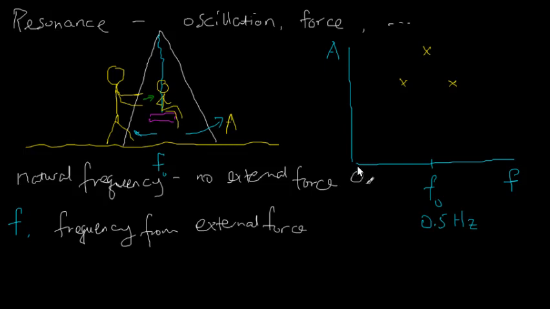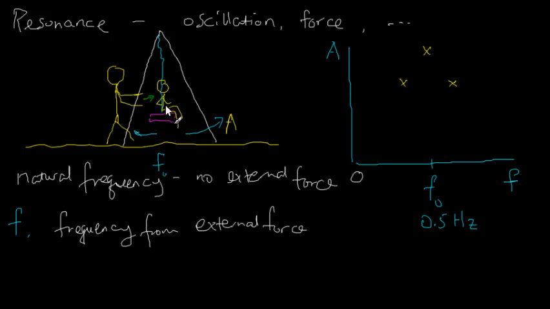Now, what do we mean by zero frequency? If it's zero frequency, it means that you're not pushing it, doesn't it? Well, not exactly. I can be pushing it, but at zero frequency. And what that means is that I can apply a constant force. I can just hold my hand there, behind the swing or the child, and exert a fixed force and hold my hand still. So my hands don't move. So that's zero frequency, but I can still have a force.